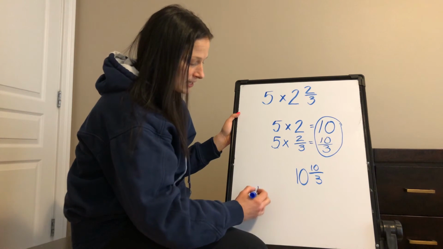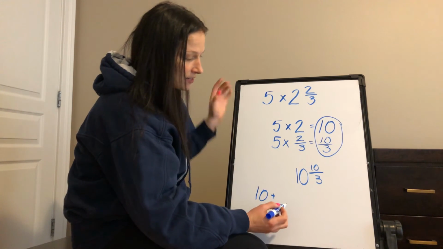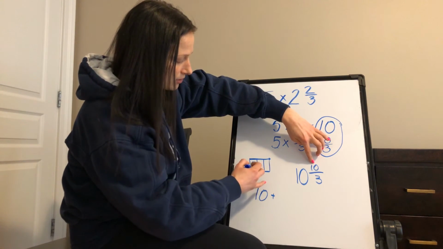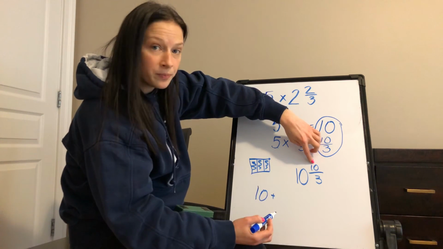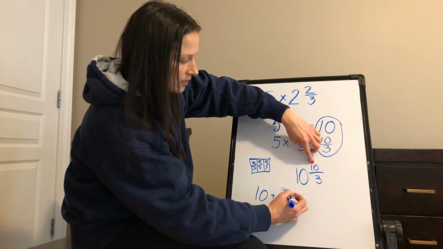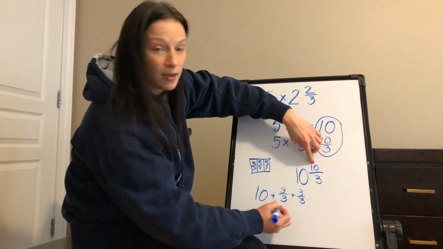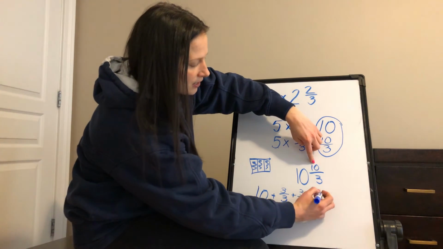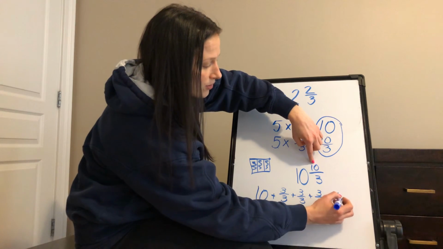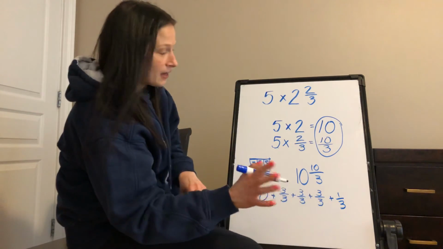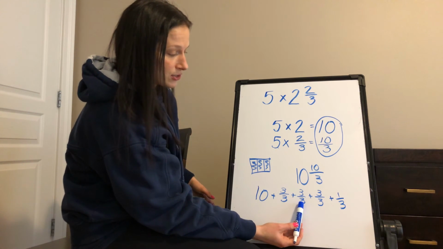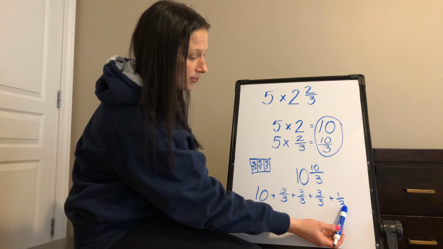So I'm going to put the 10 to the side over here. And I'm going to think about how many groups of 3/3 go into 10/3, because 3/3 is the same as 1 whole. So if I'm thinking about 10/3, I can do 3/3 plus 3/3. That means I'm at 6/3. Another group of 3/3, that's 9/3. And I have one more third left over. Again, watch that video about multiplying the whole number by the fraction. So 3/3 plus 3/3 is 6/3, 9/3, 10/3.